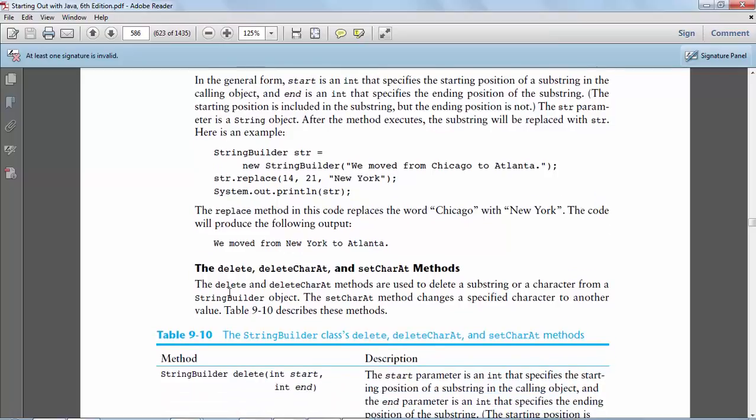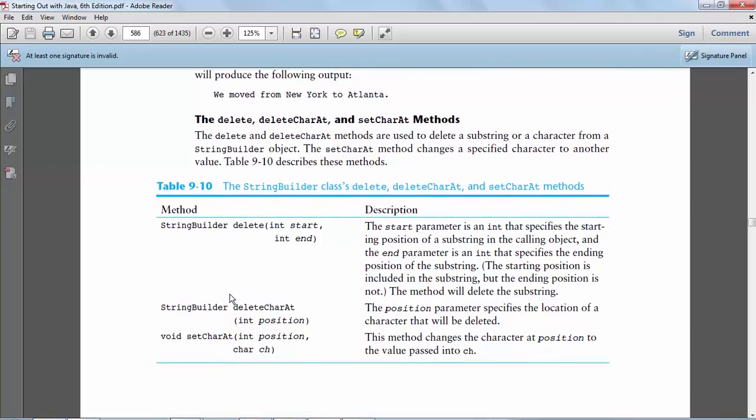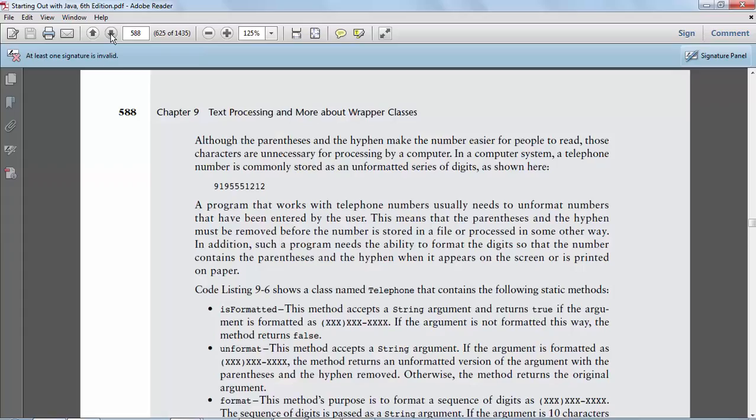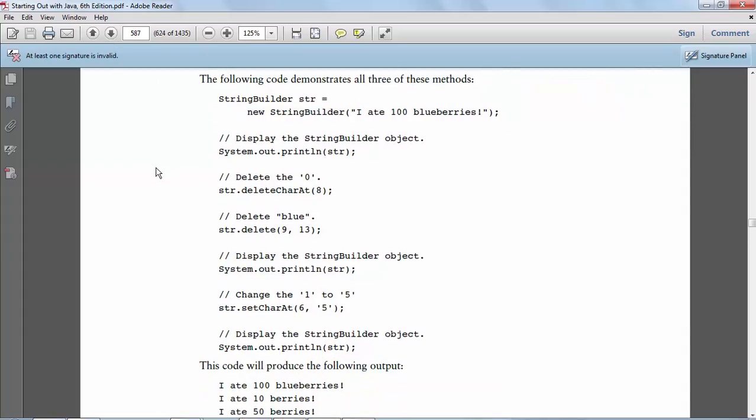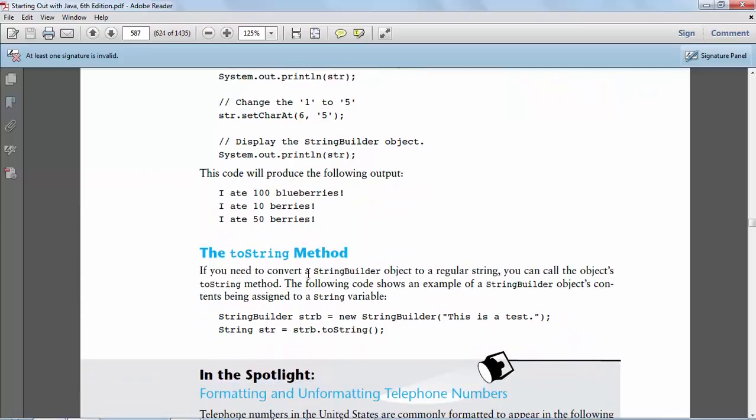A delete char at, and a set char at, where again, the idea is that you're able to, while the program is running, change the value of what's in your string builder variable. And that's the magic of this, so to speak. If you need to convert a string builder into a string, you can use the toString method.